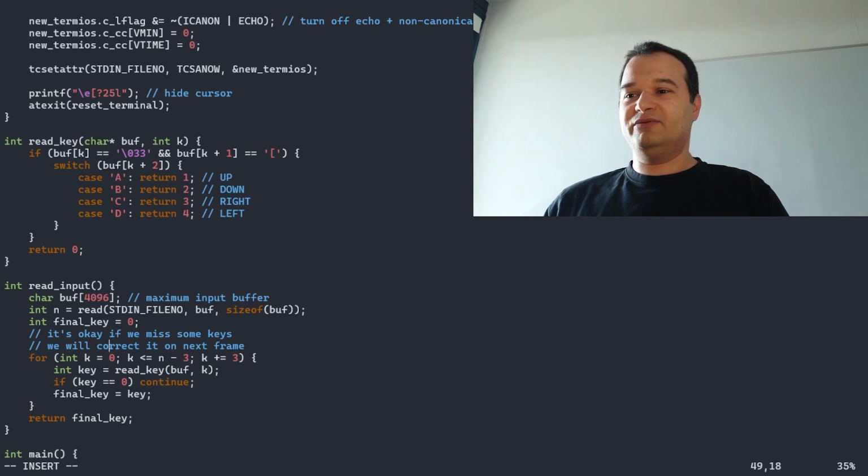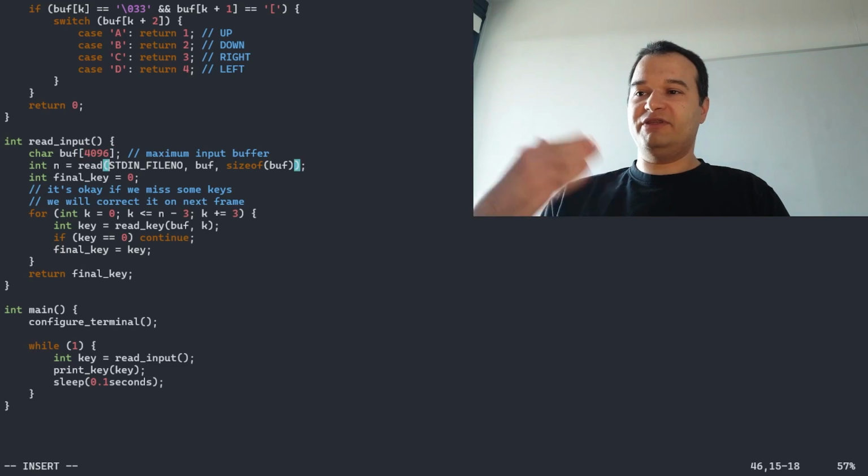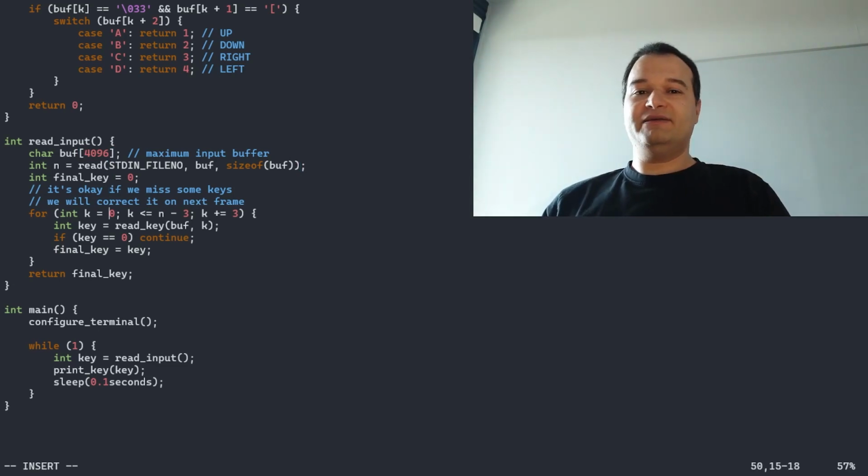We want to handle the optimal case because the optimal case is super common. So on the next frame, we will have a new empty buffer, and if the user presses arrow keys, then it will start at the right offset.